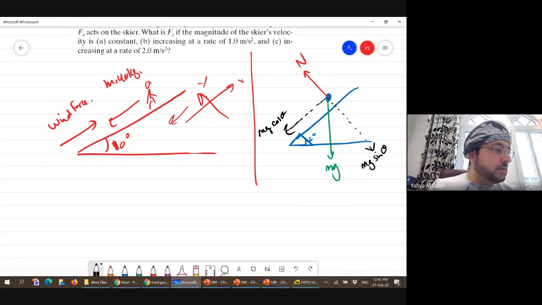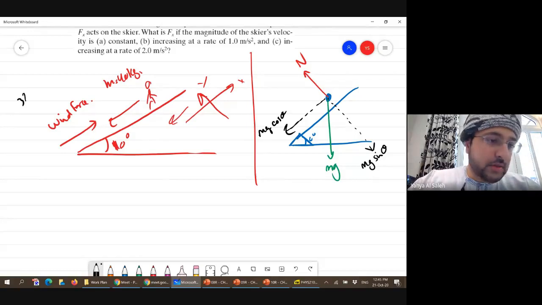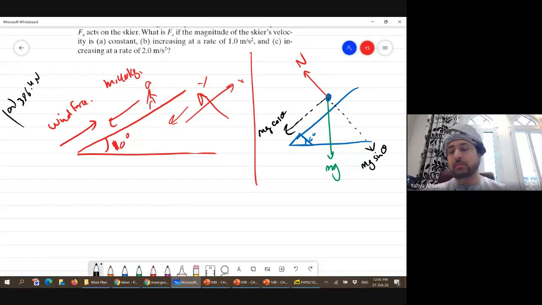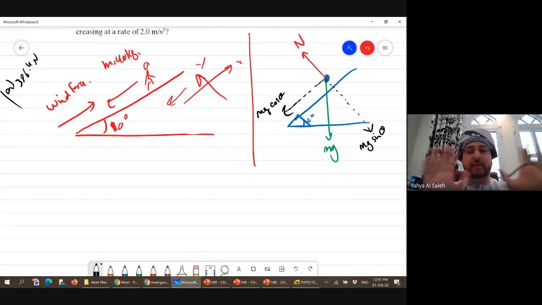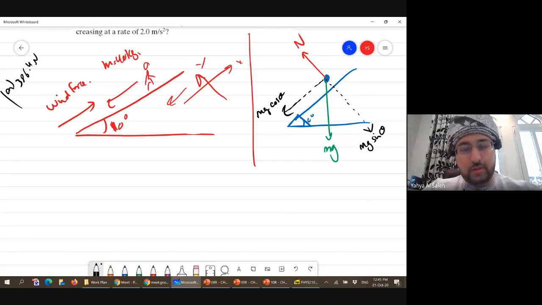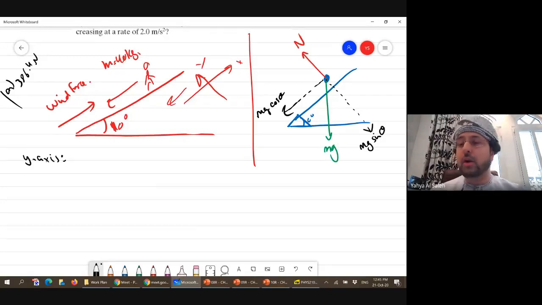I'm going to do it with you right now. Let's leave this in our mind. You calculated 386.4 newtons for the first one. So let's try it out. Remember, x and y axes don't speak to each other. They are upset with each other. So in the y axis, yes? Why do you write cosine up and sine down? Your colleague told me this is the right one and no one disagreed.